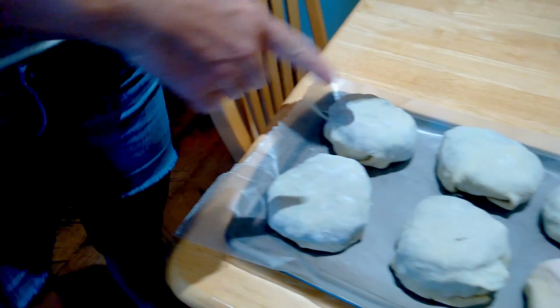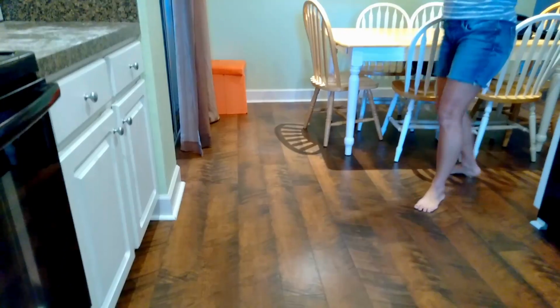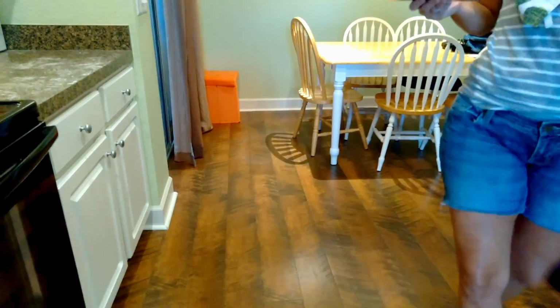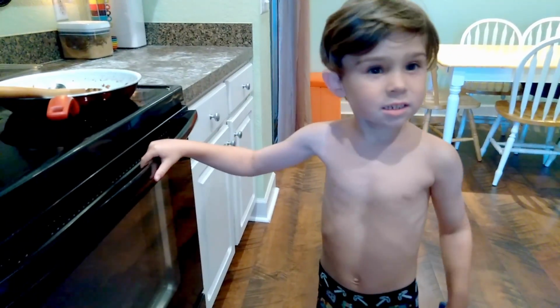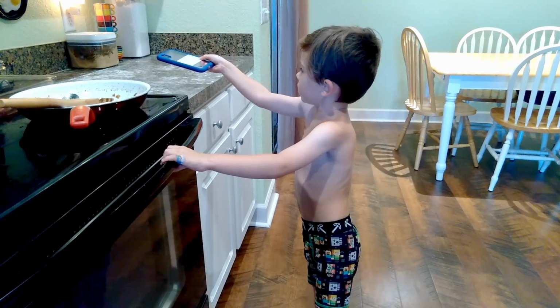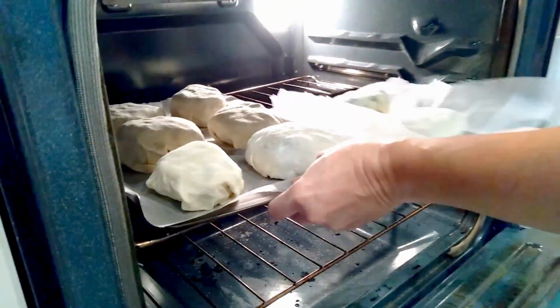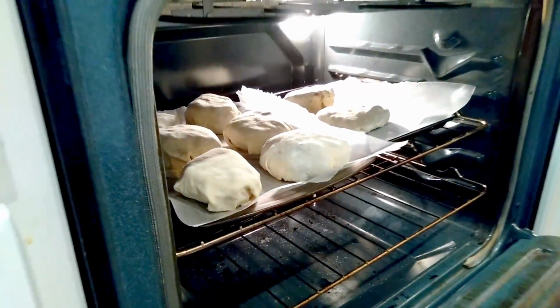Alright, so hopefully none of these will leak, and these are probably my leakers. So, Lincoln, will you open the oven? This oven, the only oven we have. It's hot, careful. Yes, it's just flour. Don't fall in. Okay, there's one. Two.